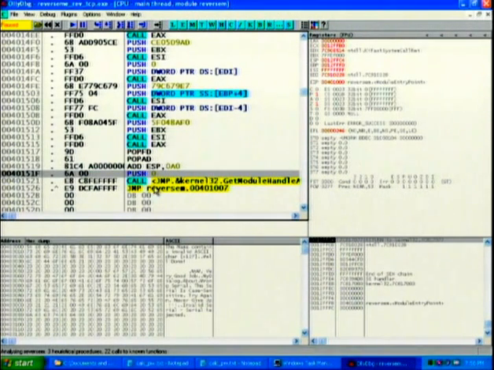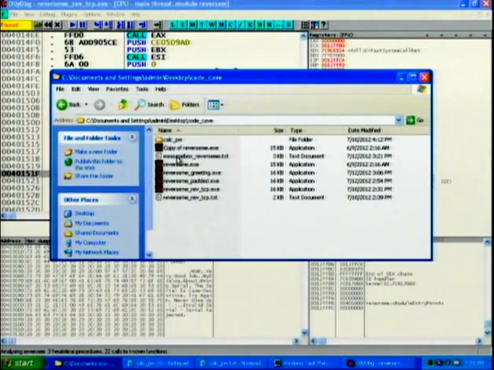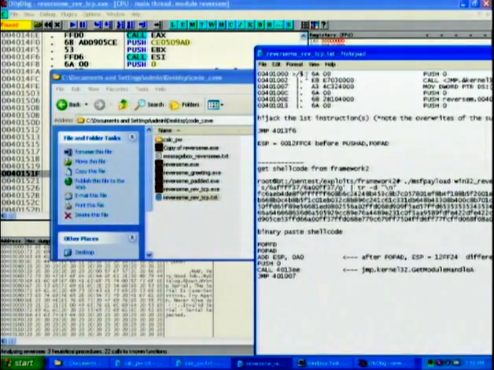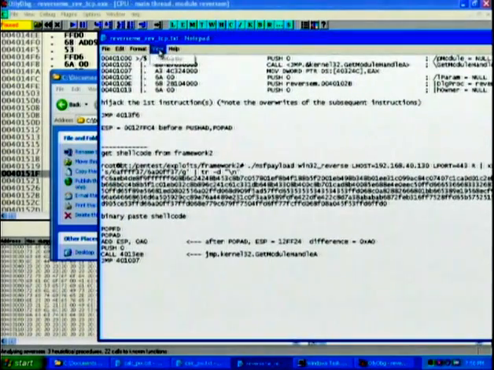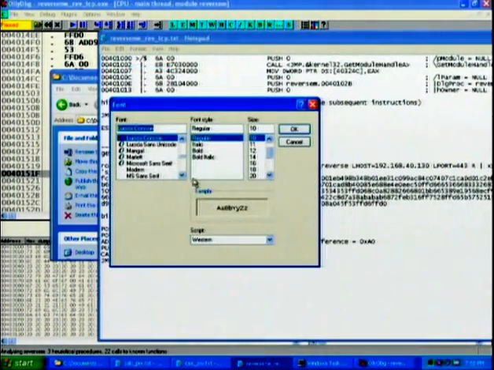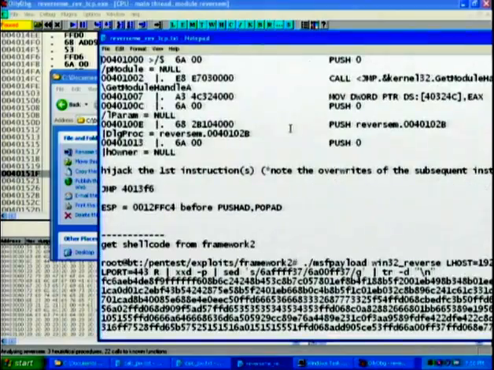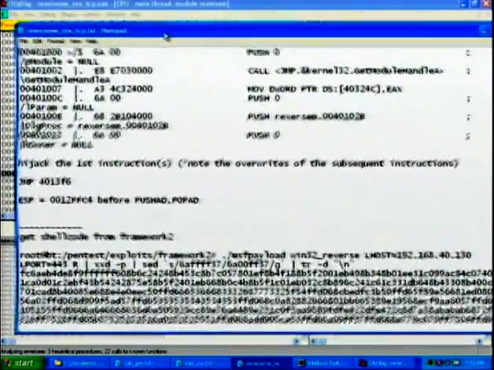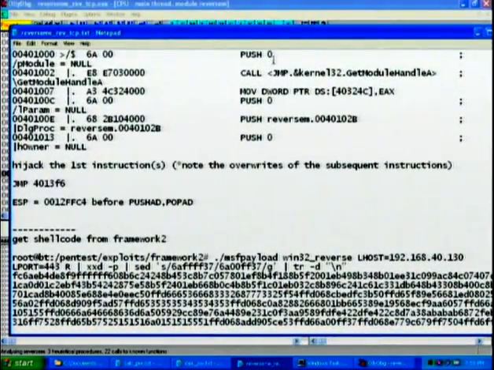And then these 2 calls here are actually, let me see if I have the original. The first commands in the program were push 0, and the second command was that call jump to the kernel32 module, GetModuleHandleA.